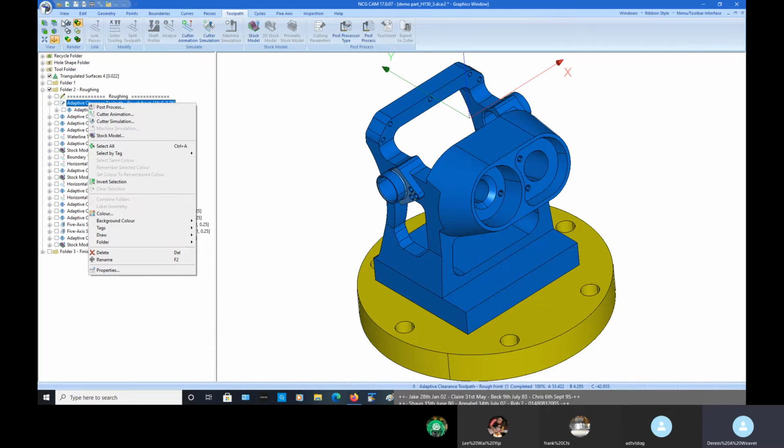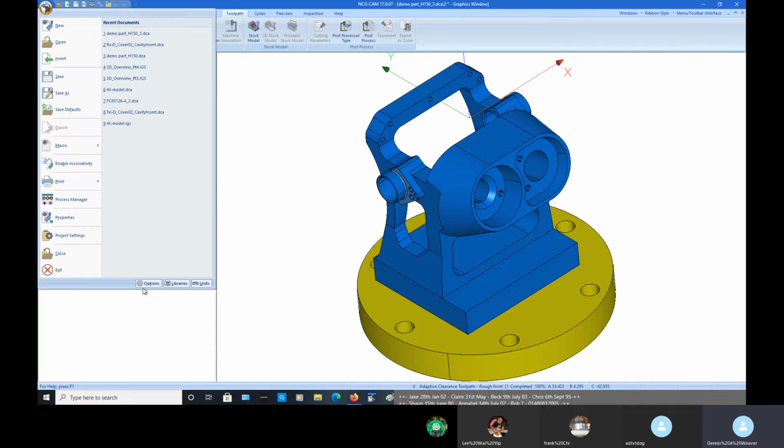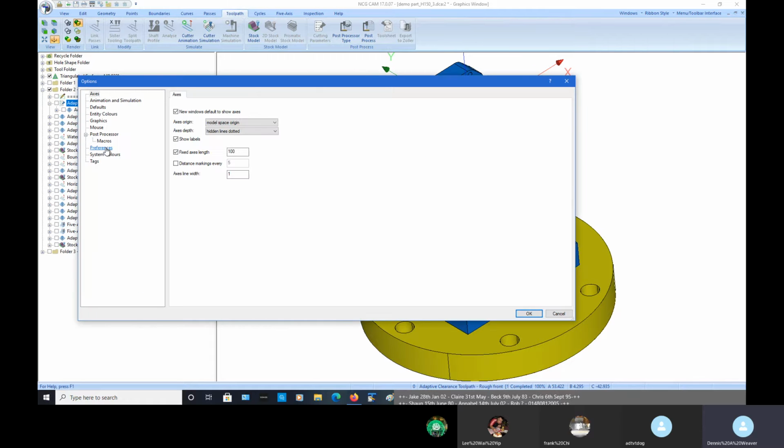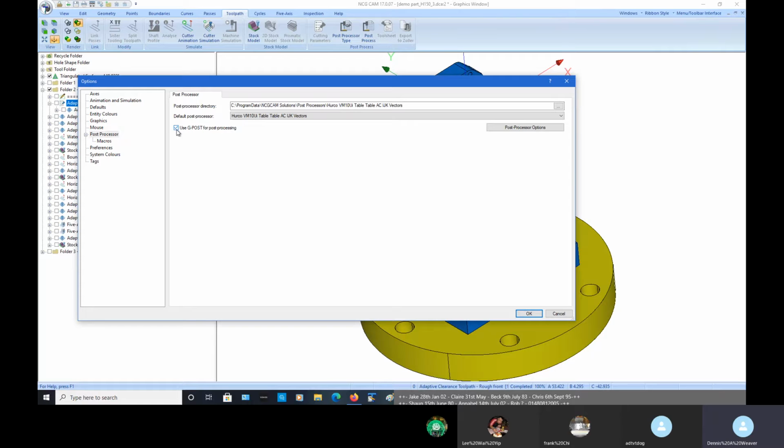You must just excuse me for one moment because I need to make a change to my system options, because I need to use GPost, and we need this VM10.